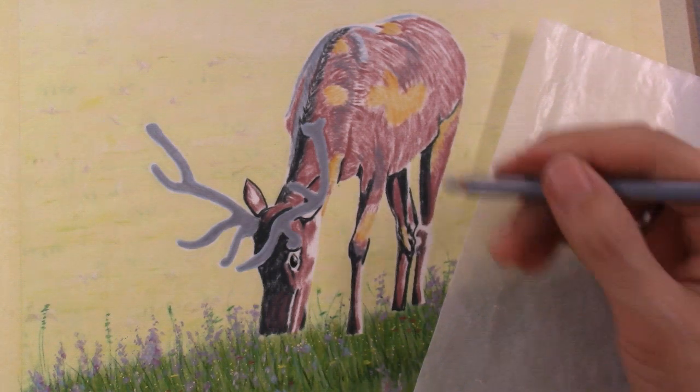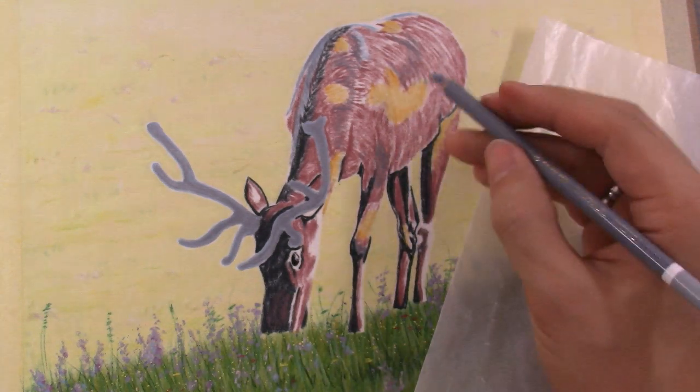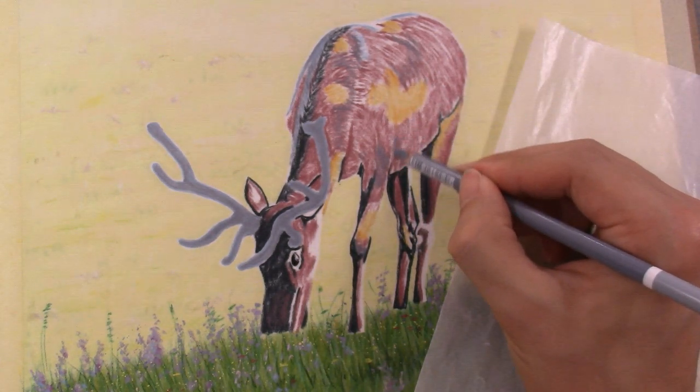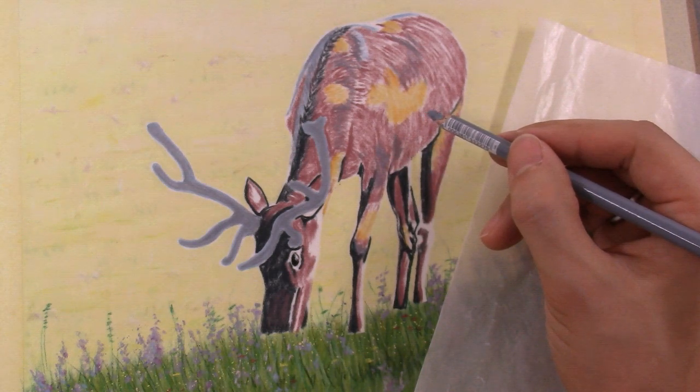Yes, I am doing short strokes like the fur, even though I'm just filling in the base layers. Would I advise this method on watercolor?